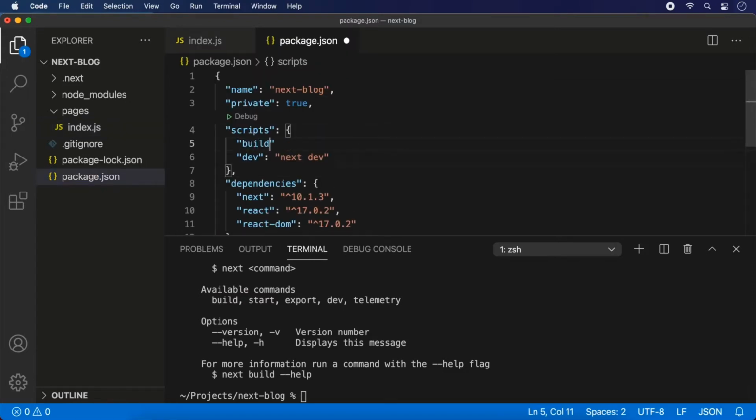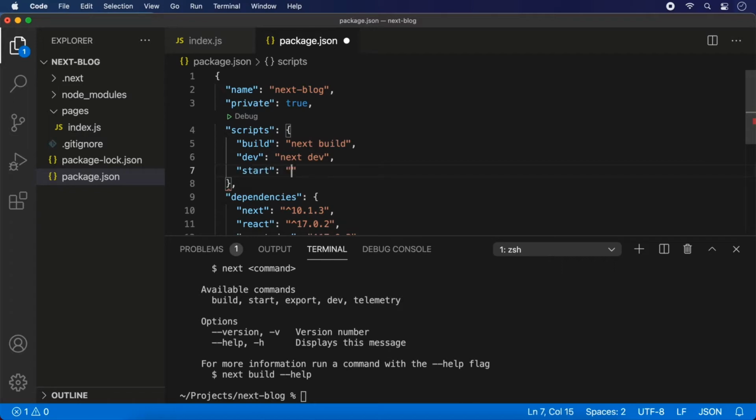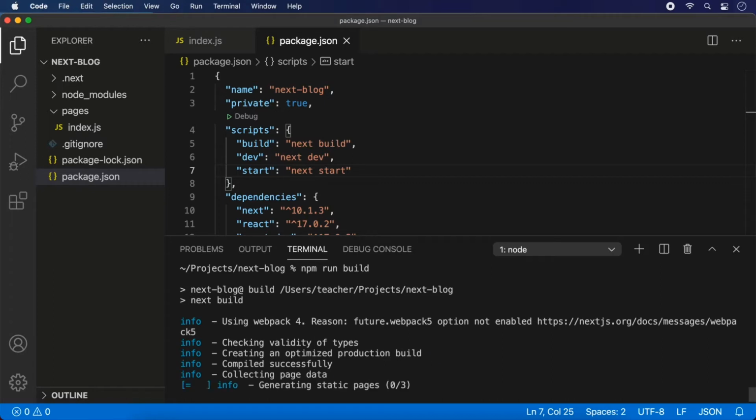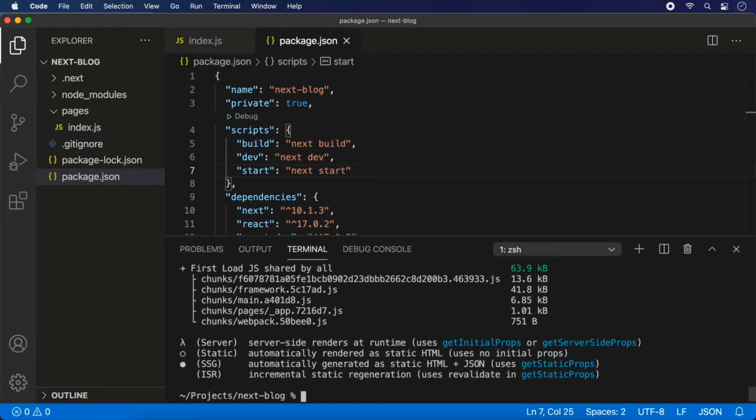So in addition to dev, we want a build task that executes next build, and then a start command that runs next start. Once we have these scripts, we can run them with npm. Let's do an npm run build, which will generate a production build of our Next.js app.